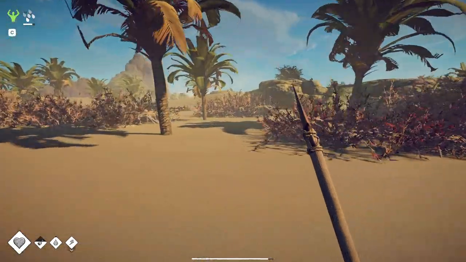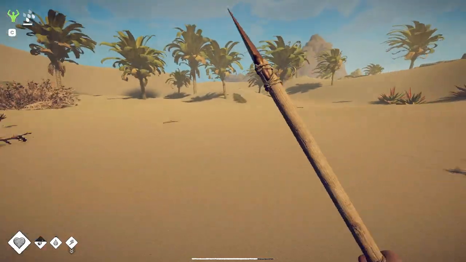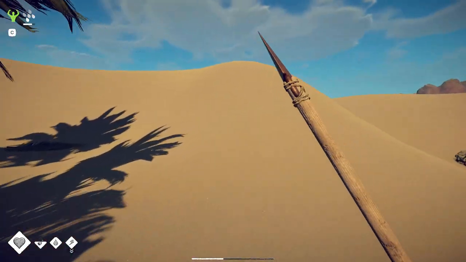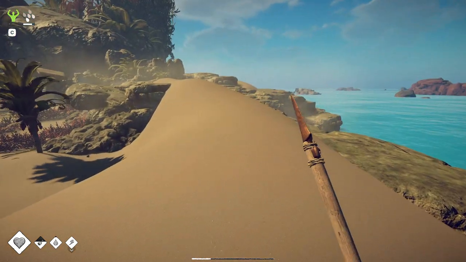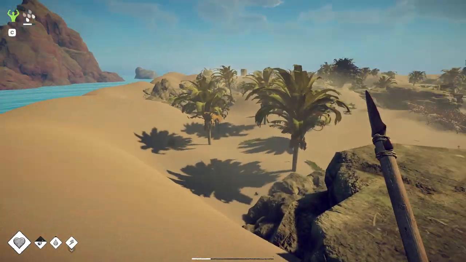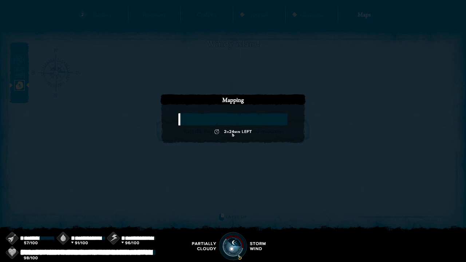Fields of thorns, that's fun. What was that? There's like a windmill over there. Is this just like straight up desert? There's something down there. I don't see any really high place to climb to map anything, so I'm kind of thinking right here would be a good spot. It seems to be like the highest peak. Go ahead and start the mapping process.